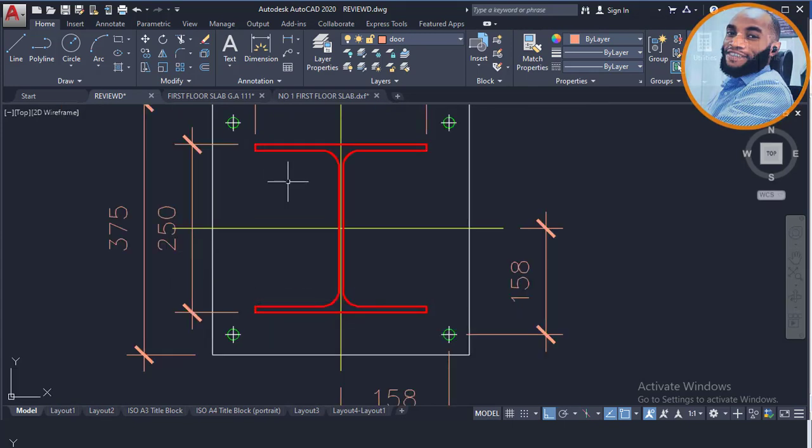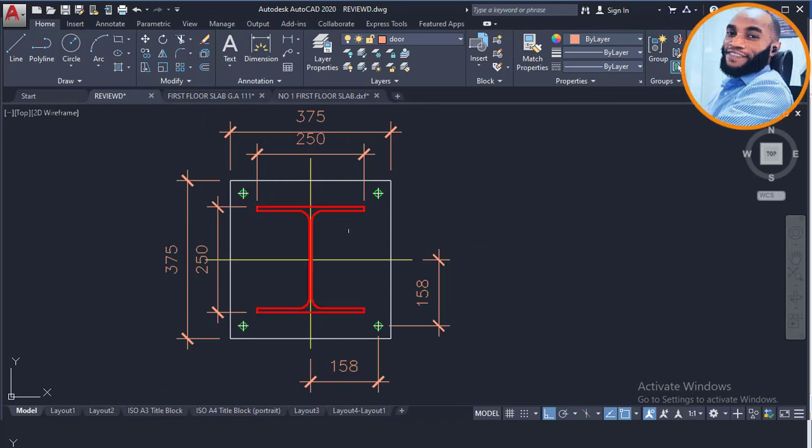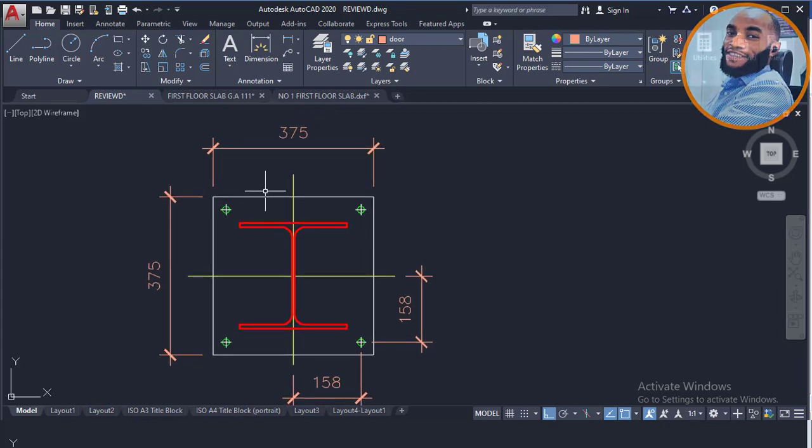So once you have determined the size of your steel column on top of your base plate, you can now begin to calculate the size of your base plate. Alright, so right now I'll just remove this dimension for the steel column, since I've already known the size. Then I will first take a preliminary size, just assume a size, because basically in engineering, the first thing you must do is to assume a size. But it is good to assume an adequate size.